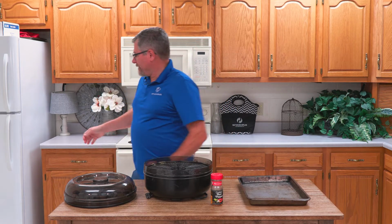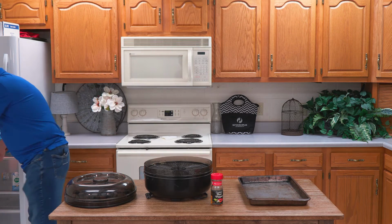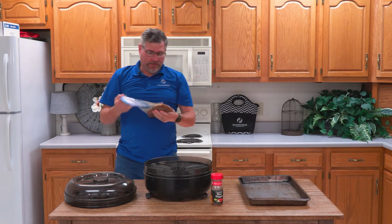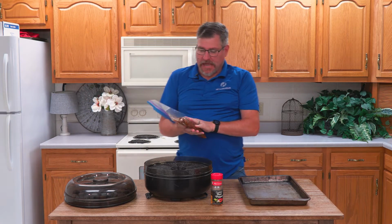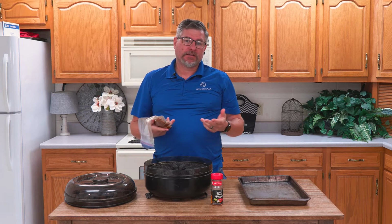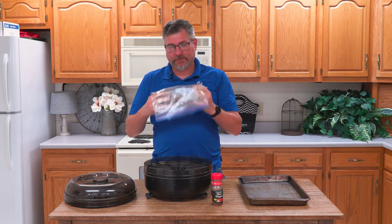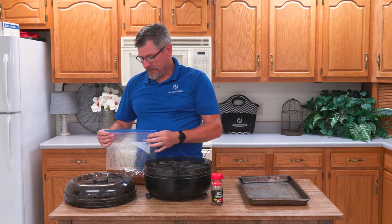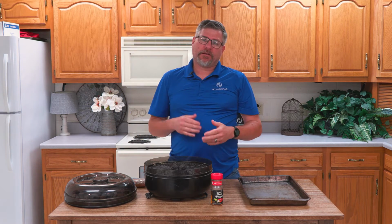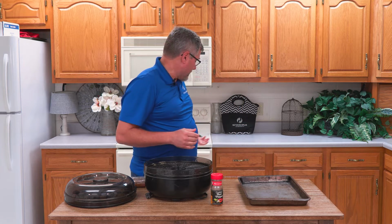We're back. We've let the meat marinate for a little while. I prefer overnight. A lot of times I'll make this recipe in the evenings, so that way I can throw it in the refrigerator, let it marinate overnight, and then I can check on it throughout the day, especially if I'm doing it in the oven.